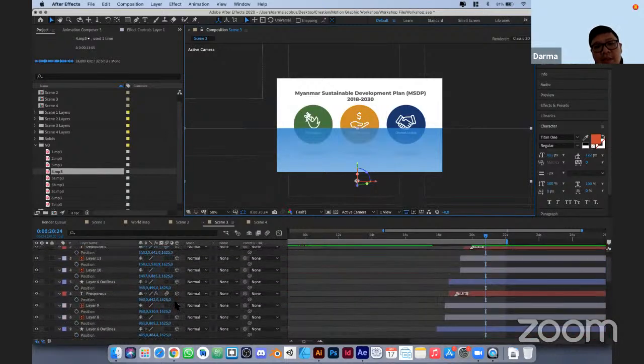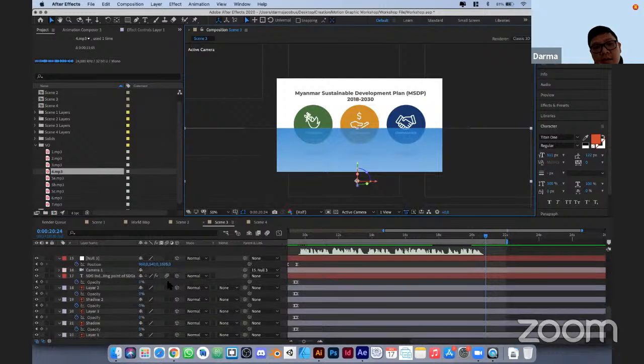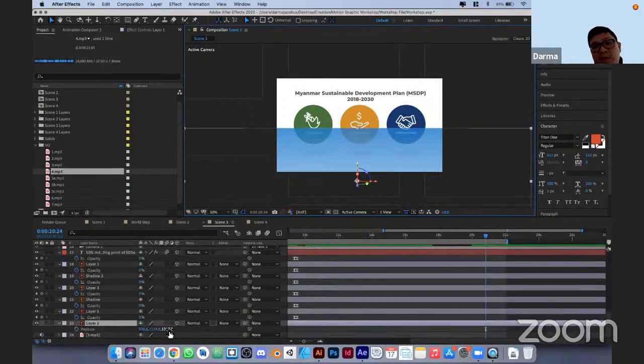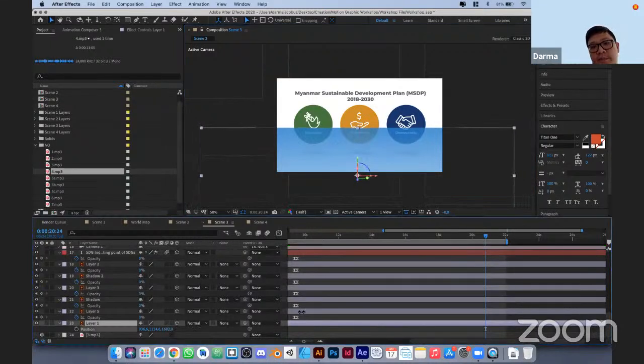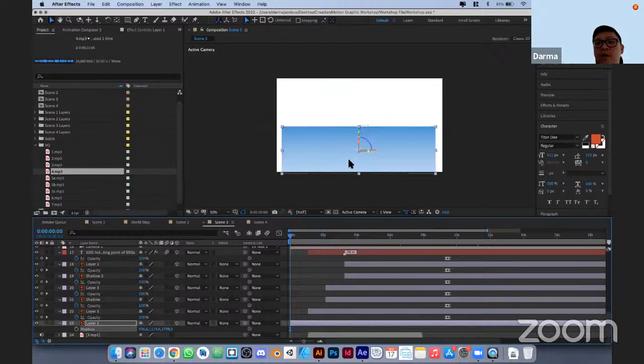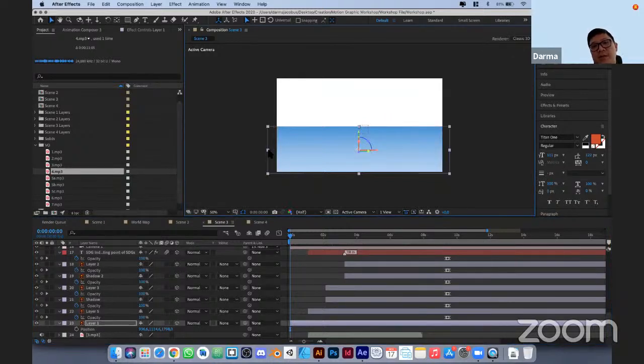This happens because the Z depth of this icon is larger than the Z depth of the background. So the background will be in front of the icon. So we will have to increase this one until it's on the background, something like this. But we will have to make sure again with this one, because when we make it on the back, it will make it smaller. So we will just have to increase that one.